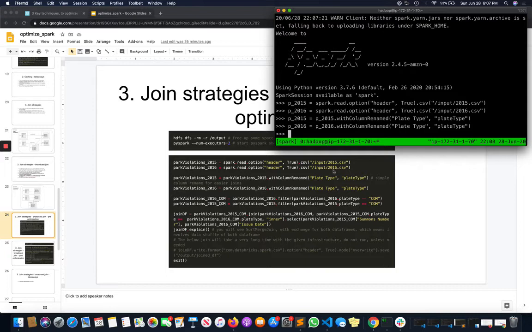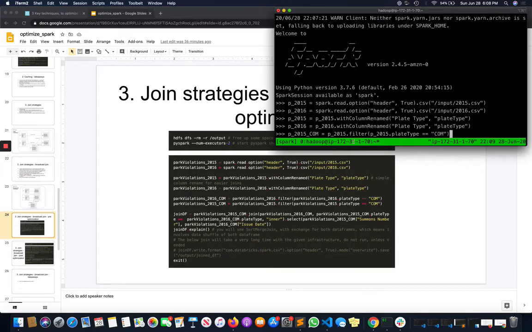So we are going to make sure that we only do this operation for a play type called COM. This is purely just to get this example to run faster. If you're trying this or following along, please feel free to try it without this filter and see how it performs.